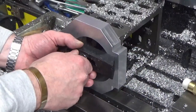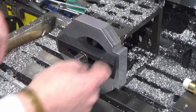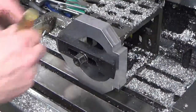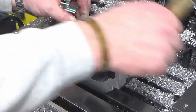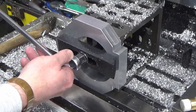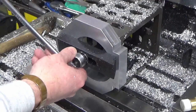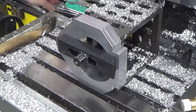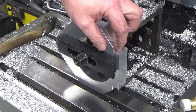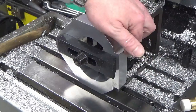Okay, we're just getting set up for our next operation now, which is to drill a 6mm clearance hole all the way through here. So just give that a tap down. That end fits better. So I'll bring you back in a minute. I'm just going to get set up with my edge finder to the right position. I'll not show that. And then I'll bring you back when we're putting a hole in here.